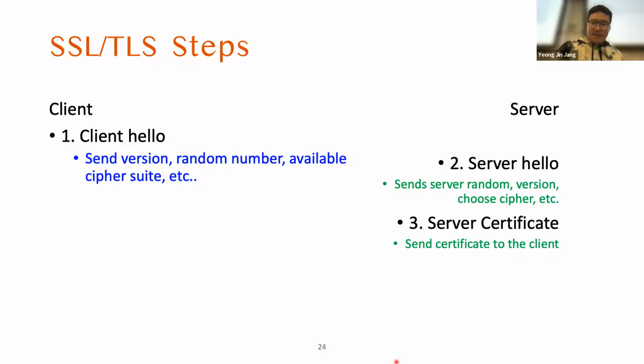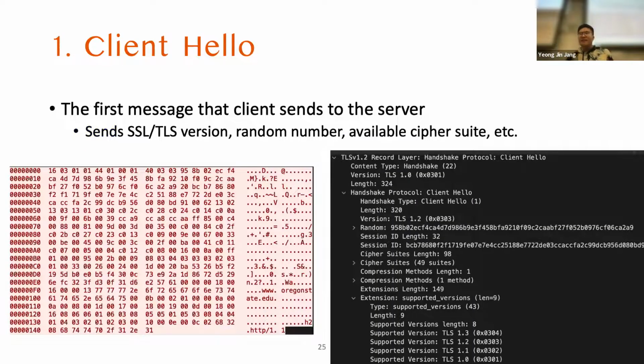And then let's take a look at more detail about each of these things. So this is the packet capture hex dump of the client hello. If you use the Wireshark application, then you can see the packet content in a structured manner. And this is the client hello message, so it's actually the interpretation of the data on the left side. It says I will use TLS 1.2 as a version, and I'm sending a random number.